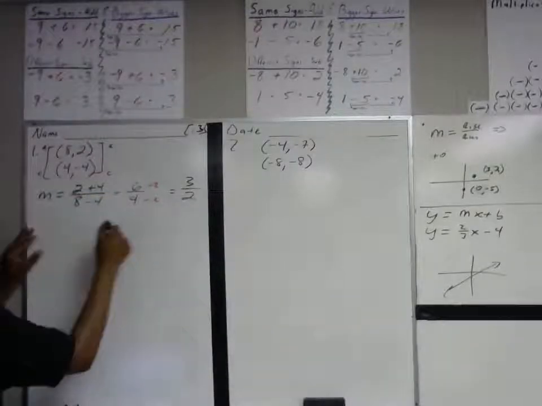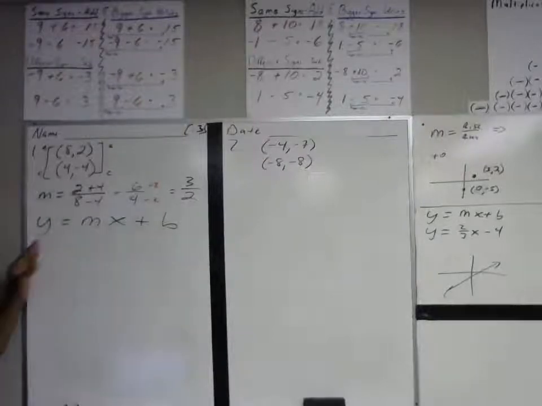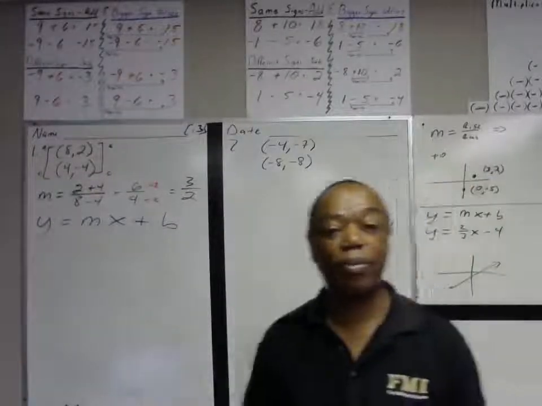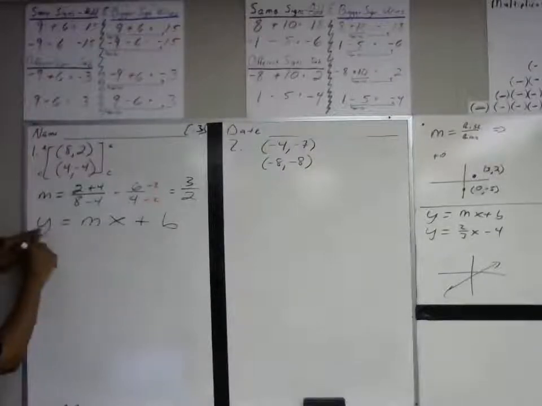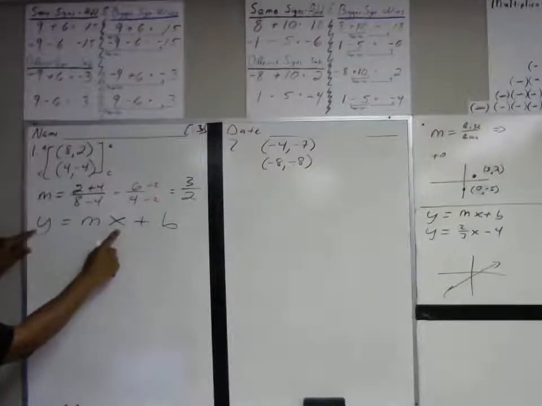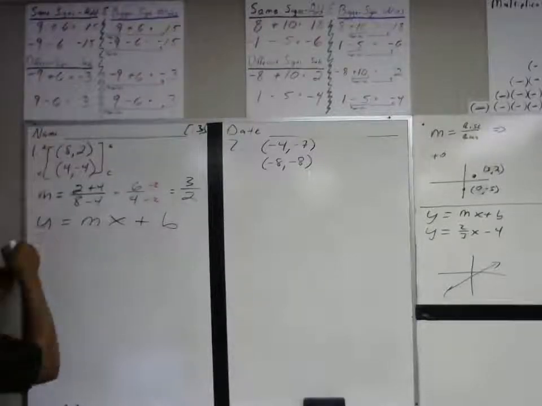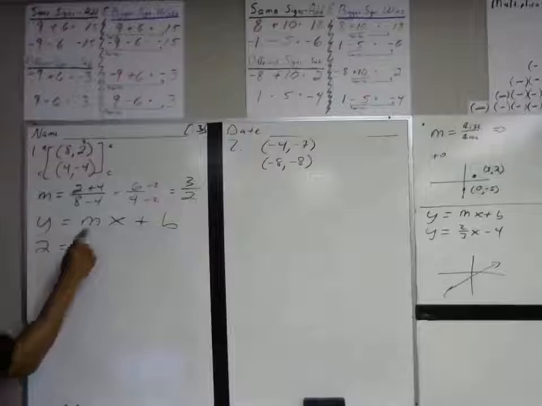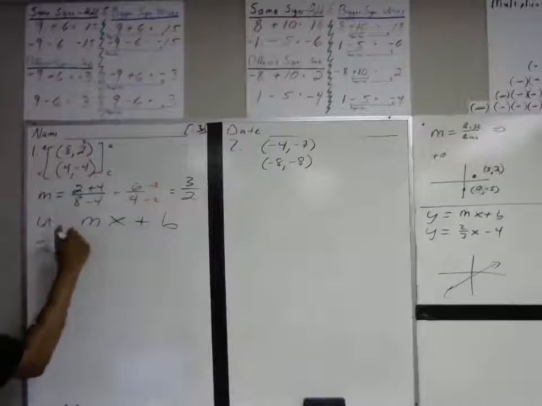So after this, you write y equals mx plus b. We're going to fill in a number for the y, the m, and the x. So these 3 letters are going to become numbers. The y is going to become the number 2, because the 2 is a y. So we put 2 here. The m is going to become the number 3/2 because it's the slope.